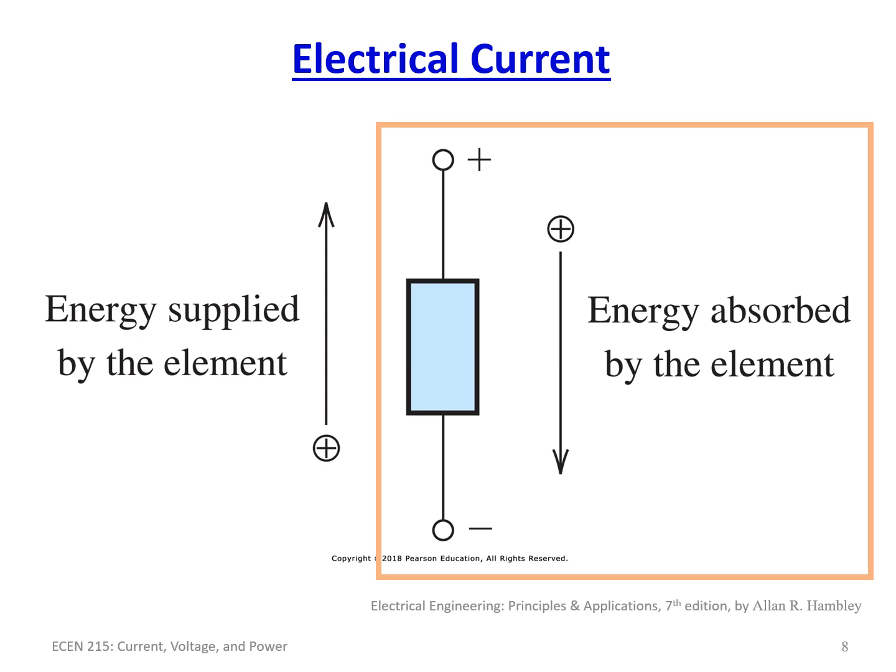for an energy being supplied by the element, which direction is the current flowing? Is it going out the positive terminal or going in the positive terminal? So if it's going out the positive terminal, it's being an energy supplier or generator, and if it's going into the positive terminal of the device, it is being absorbed.